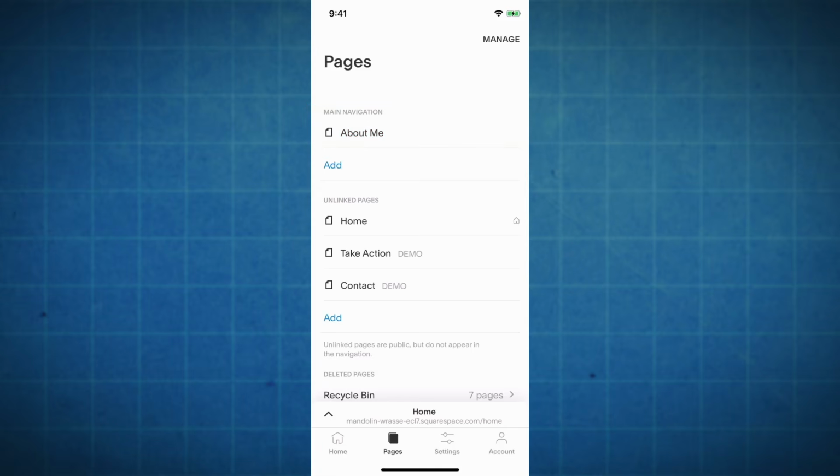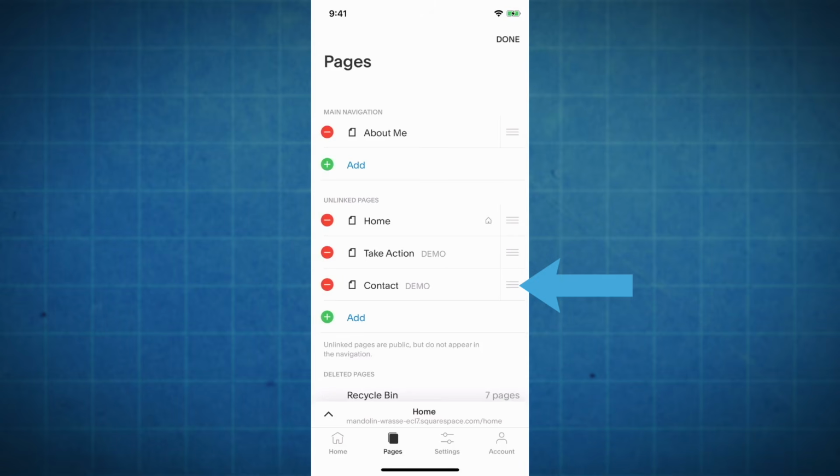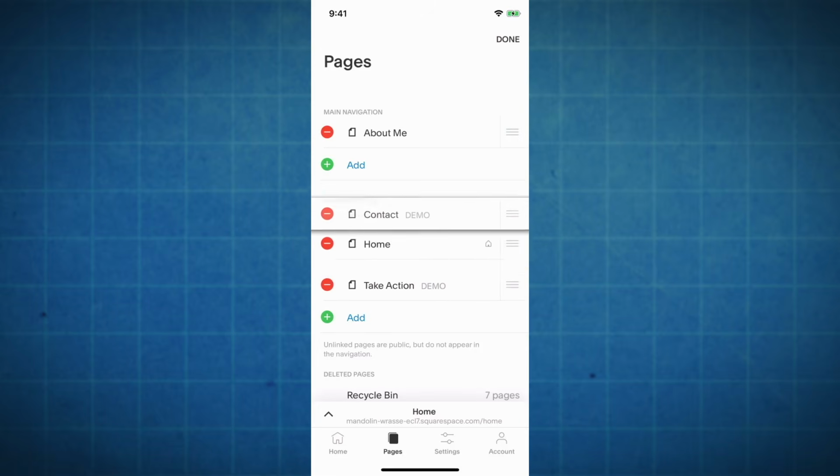So let's say we wanted to add our contact page or maybe a whole different contact page. Well, you can see that there's already a demo one created, so I'll just go ahead and use that one. But if you want, you can create one from scratch by using the tips that I showed you in the last step. So we'll just go ahead and click on Manage. And then we can just grab the little hamburger symbol over on the right side of that contact page. And then you can just drag that up into your main navigation, just like that. And then let's say I wanted to add a whole other page to that navigation menu that was all about Hire Me. And I was promoting all of my services on this page.